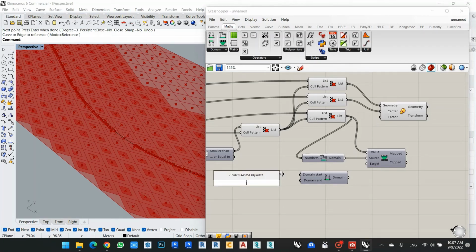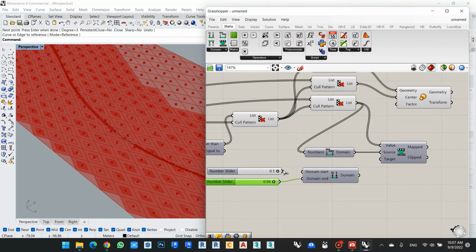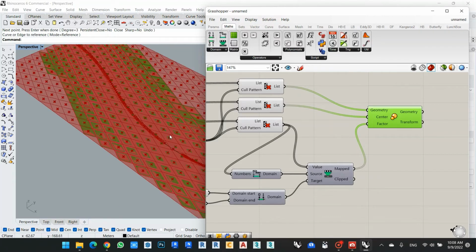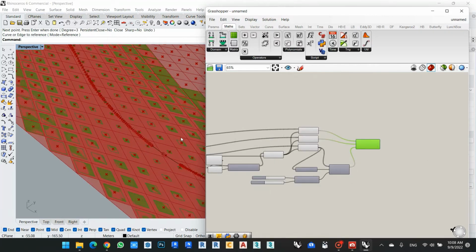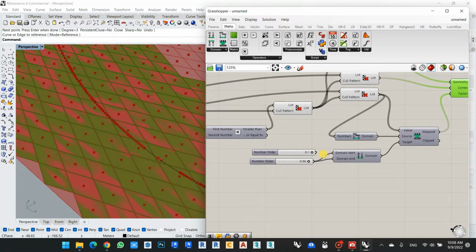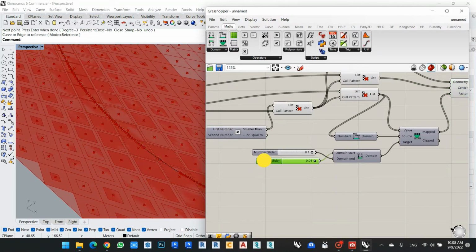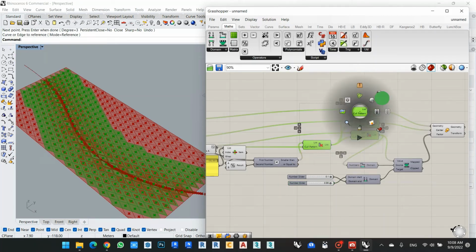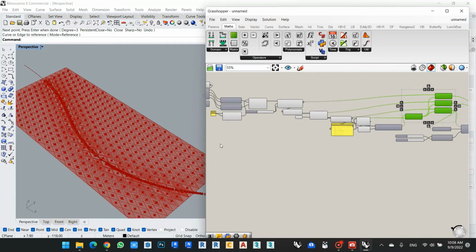Even we can use the maximum, and connect to the target, and then I will start to connect my factors. So I see here it starts to give me the pattern, but we need to flip, so I will connect and flip the domain. So let's hide and see the last result here.